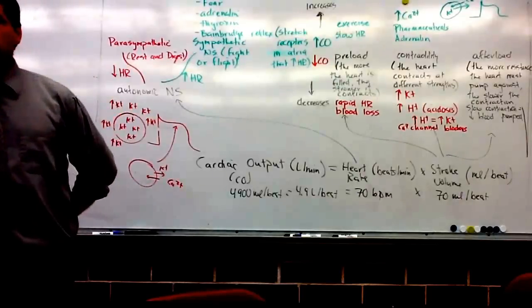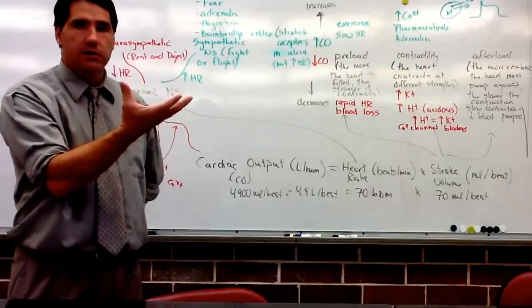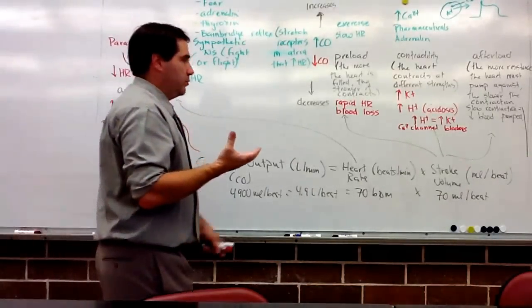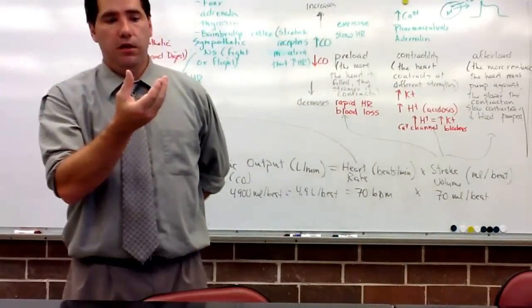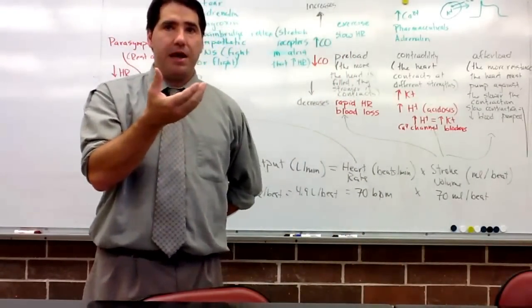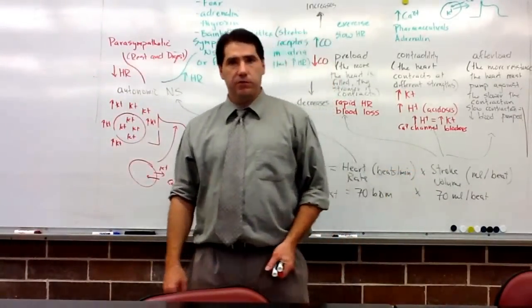But the heart doesn't get to do that. Somebody else is telling it when to start over, so it starts to contract, oh, we've got to start all over. Starts to contract, oh, have to start all over. So the problem with afterload is, if I'm contracting slowly, I'm not going to be able to push out all the blood, which means I'm not going to be able to pump as much blood, which means my stroke volume is going to go down.